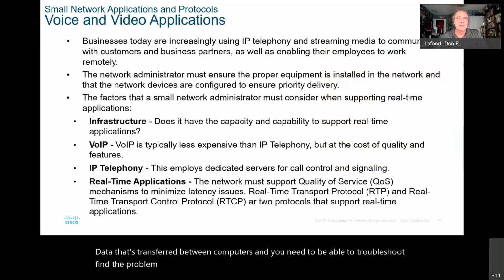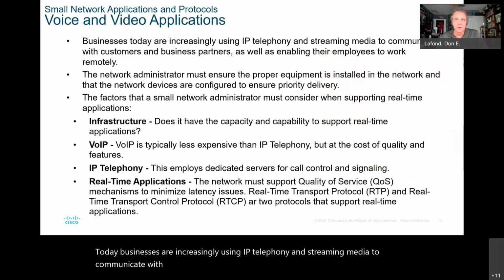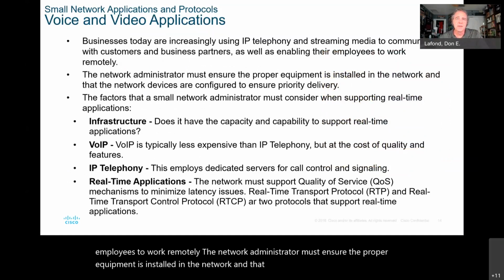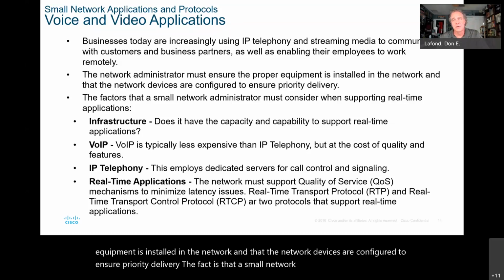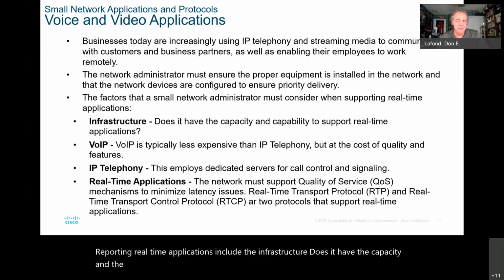Now they finish this section by talking about voice and video applications. Today, businesses are increasingly using IP telephony and streaming media to communicate with customers and business partners, as well as enabling their employees to work remotely. The network administrator must ensure the proper equipment is installed in the network and that the network devices are configured to ensure priority delivery. The factors that a small network administrator must consider when supporting real-time applications include the infrastructure. Does it have the capacity and the capability to support real-time applications? The equipment itself. The VoIP.